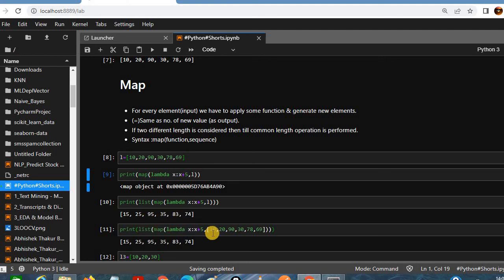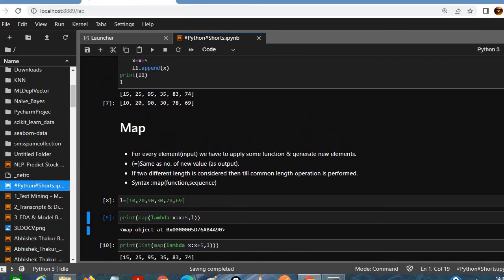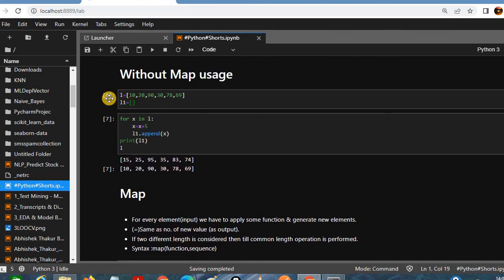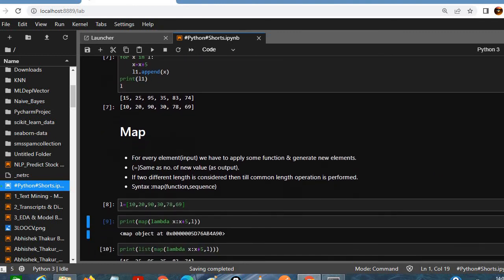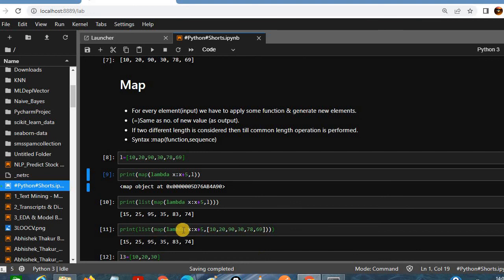In this line, I am combining the above 3 steps into one. We can do it in one line with the help of map, and this functionality as well. We don't have to define another separate list. We don't need this if we are using map. So in one line we are converting, this is the lambda function and this is the sequence. And the sequence could be a list, object, string, set, etc.